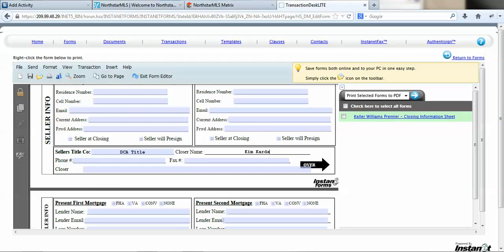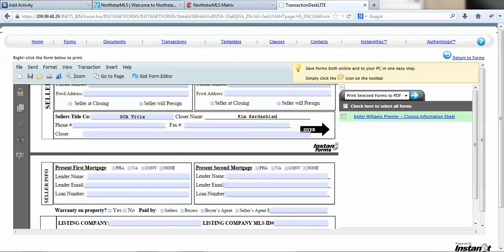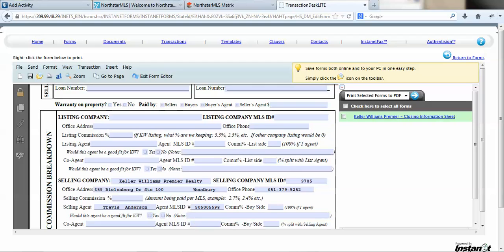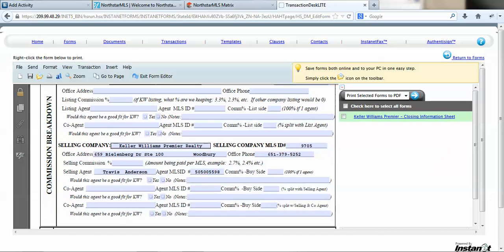Now the listing company is going to be on the MLS page. It'll auto-populate here if we would have pre-input that MLS information. And then my information is already in here as well. Then you'll just put whatever our payout is, and I'm almost always 100%. Keep scrolling down, it'll say earnest money here. Same thing. It's super easy to maneuver through this system. I'm just clicking a couple other things here because I'm as far down as the screen will allow me to go.